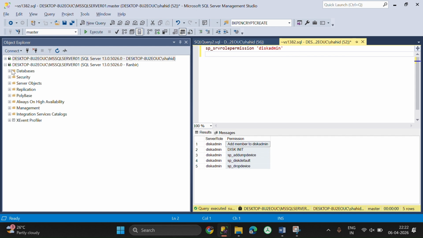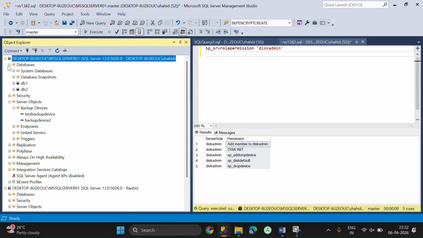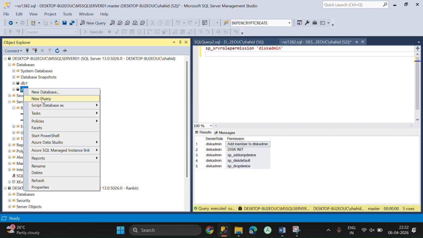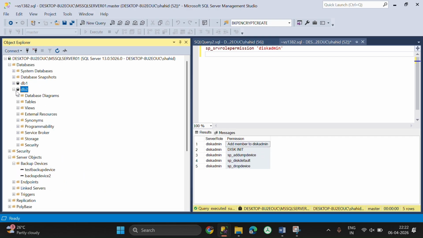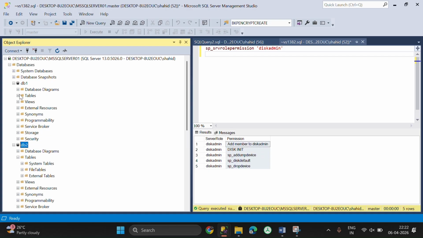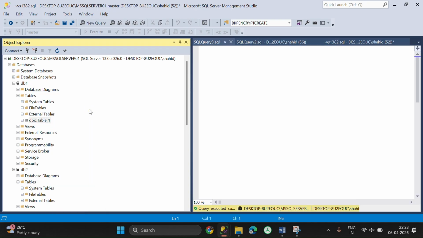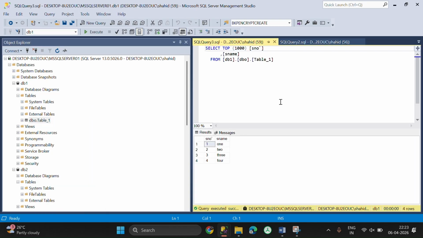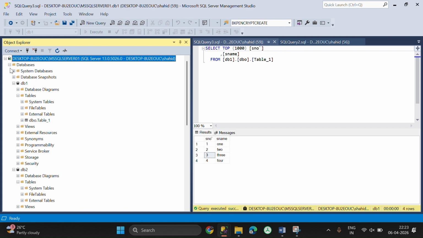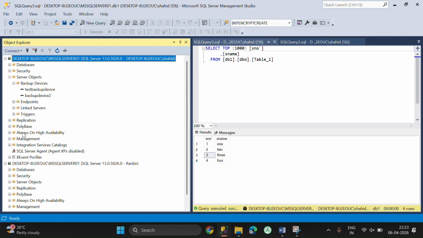Also, if user Shahid is selecting some data of a table, the table is not there in db2, so I will be selecting the db1 table. If I select the top 100,000 rows, we have data here, right? Also here we have the SPID. If I give permission to Ranbir for process admin, what he can do is kill my session here.